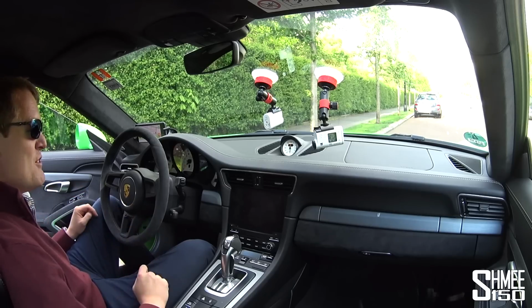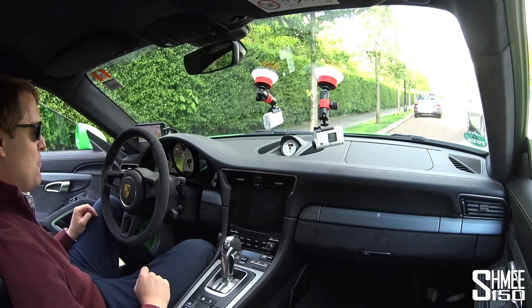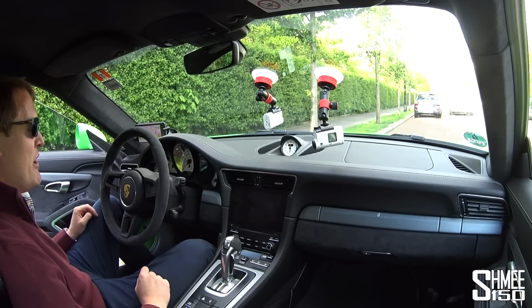So for example, in my AMG GT R that is literally right now 6 months old, I have already done 10,000 miles. That's about 16,000 kilometers. In this car, the 911 GT3, which is about 5 weeks now since I drove it for the first time, it has just shy of 4,000 miles on the dashboard, 6,000 kilometers. I don't think anybody can call these two cars garage queens at all.